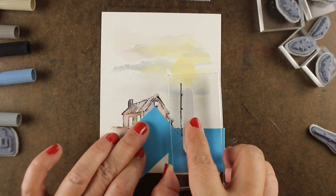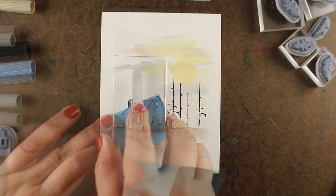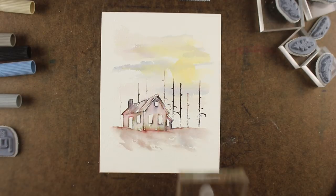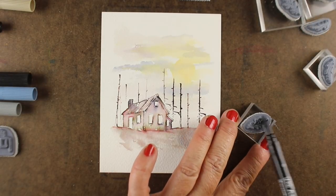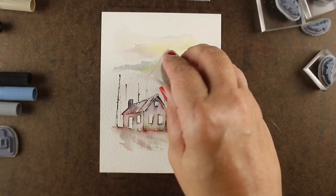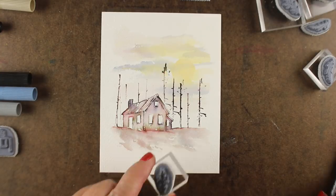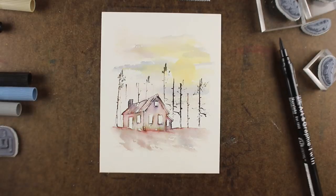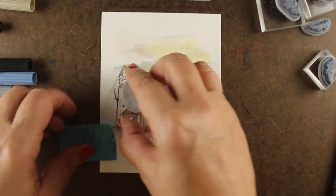Now I want to put my trees in since the sky is dry enough. There are two different tree stamps in the set — one has more branches hanging off than the other. I'm using sticky notes to block off the house so I can add trees without stamping over it. You can stamp once and then stamp a second time with the same stamp to get a lighter secondary impression — that's called second generation stamping. Now I'm starting to add the fir branches, speeding up a bit, and throwing a little of the green gray color on there.